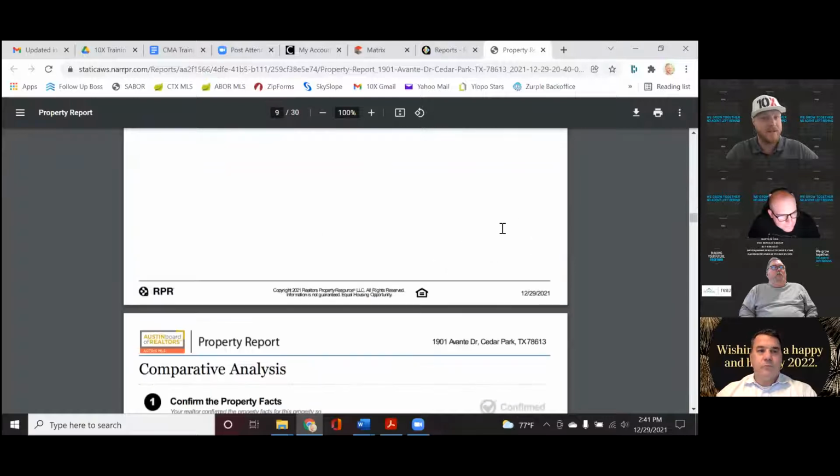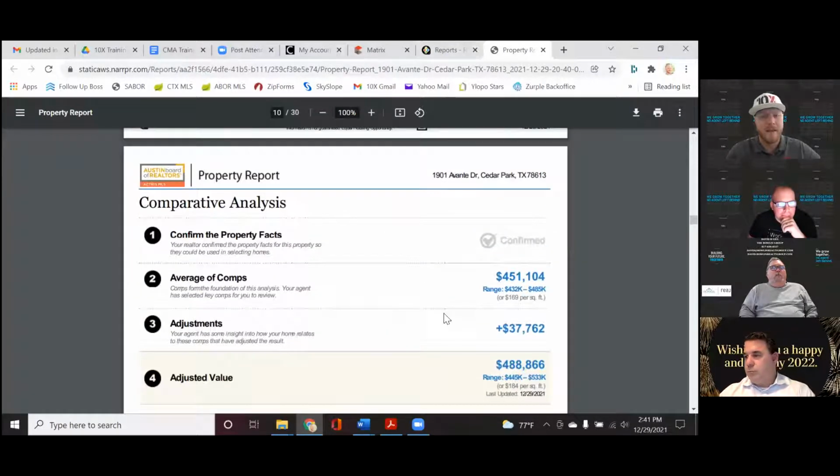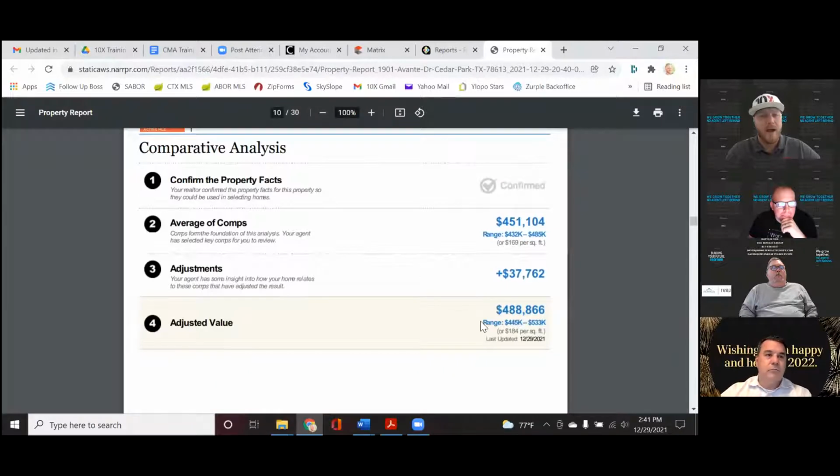The adjustments and where I adjusted are all going to be on here, but I know that he spent probably closer to 50,000 on this remodel and flooring and all new appliances and a lot of the things that he's done to this house in the 2 years that he's owned it when he bought it last. So I know how much has gone into this. So this seems about right to me.